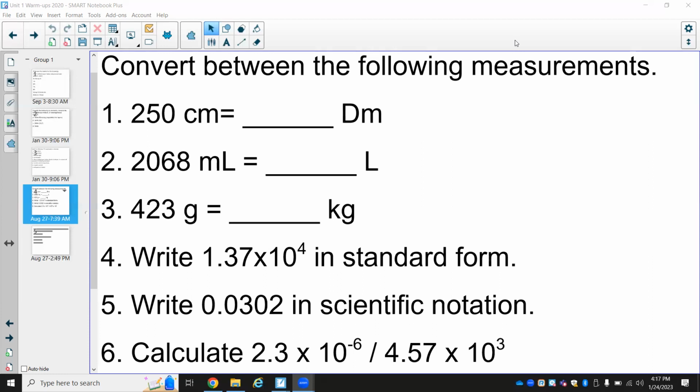If you remember from previous courses, the prefixes, we have the King Henry died by drinking chocolate milk. Those are kind of our main prefixes that we use. Some of the other ones that you need to be aware of, above kilo, if you skip 2 spaces above kilo is mega, which is a capital M. And 2 spaces above mega is giga.